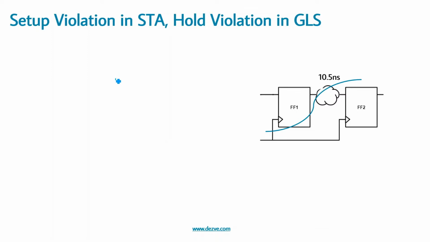Now again take the same clock. We had the same clock. This 1ns here and 1ns here was the forbidden zone, correct? And the delay is 10.5, correct? In this case, if this is 10 and this is 11, 10.5 would be something in between. So we are saying the data changes in between this, correct?